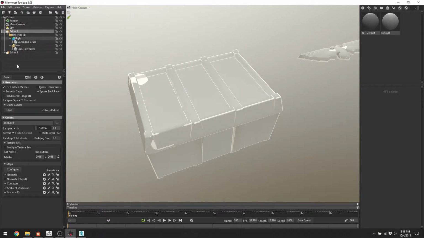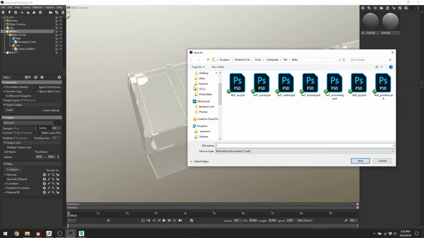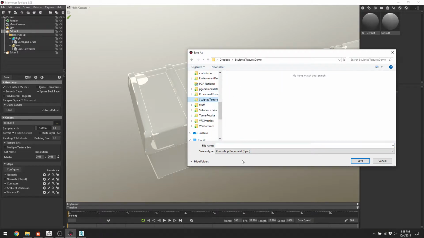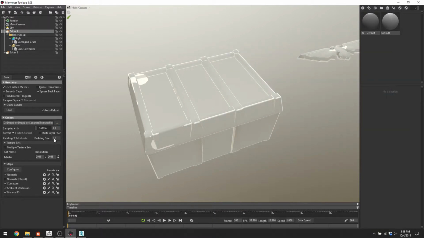And we're going to name this bakes, create high. Soften to 0.5. This is a high poly bake, not a low poly bake. Samples 16, padding extreme, and just for the sake of speed, I'm going to set this to 1024.